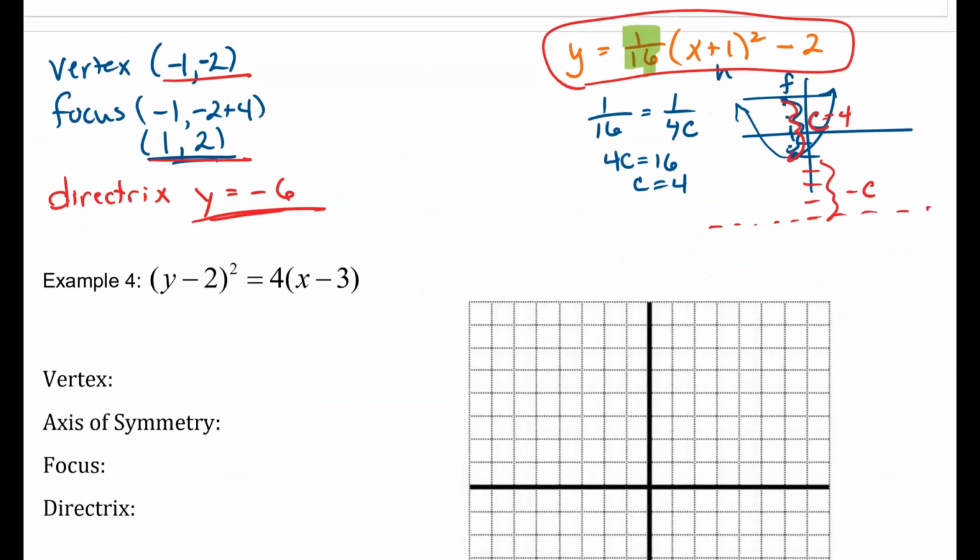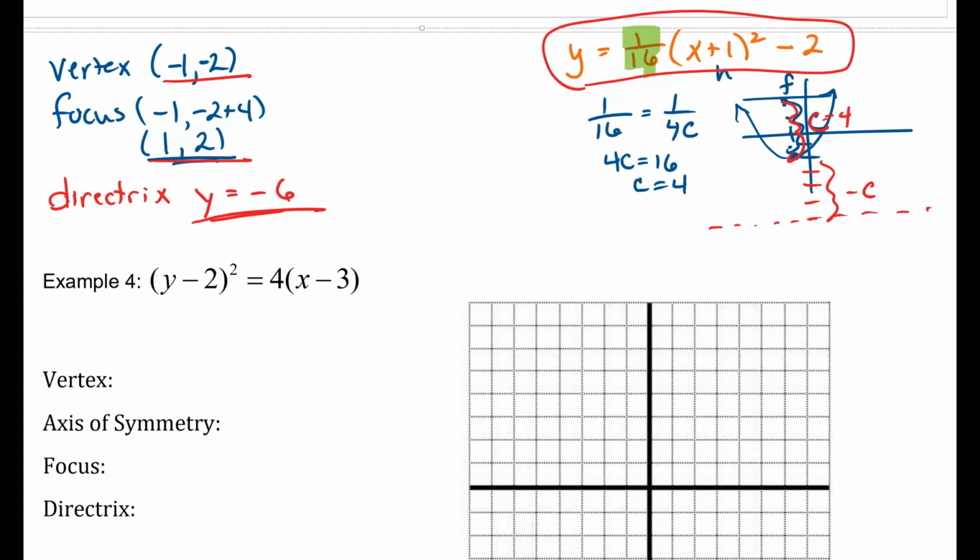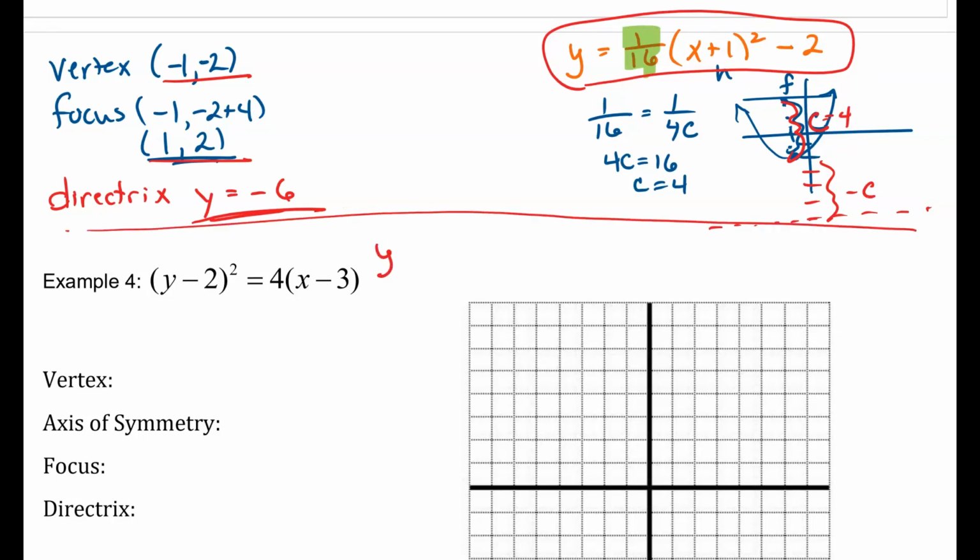All right, first things first. Here we wrote in everything you need to know, okay? So this time we have our y squared. So we are going to change it to this form. We want it to look like the following. X equals 1/4c times the quantity y minus k squared plus h. So we want to make sure that we are very careful with those when we're working with it, and we want to make sure it's in that format.